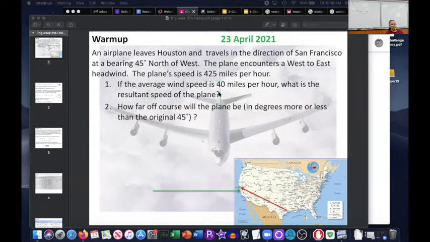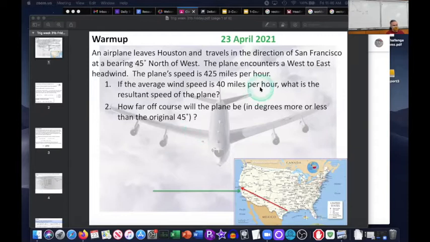What's the actual speed going to be due to the effect of the wind slowing down the plane? And then, since the wind is going to blow us a little off course, we're going to find out how far off course the plane is going to be, based upon degrees, to compare to the 45.